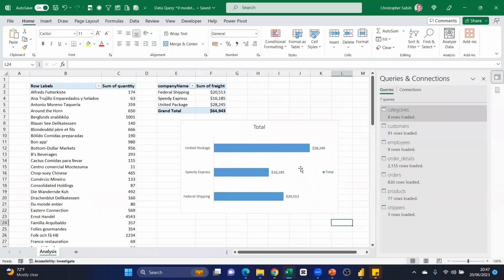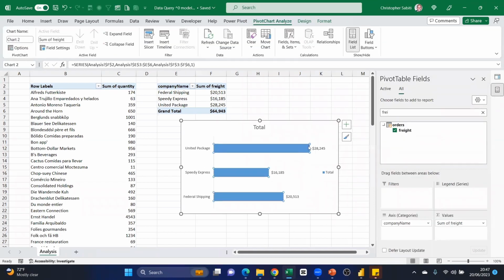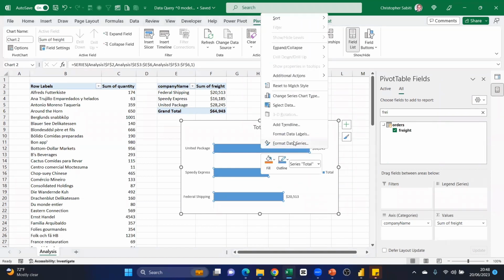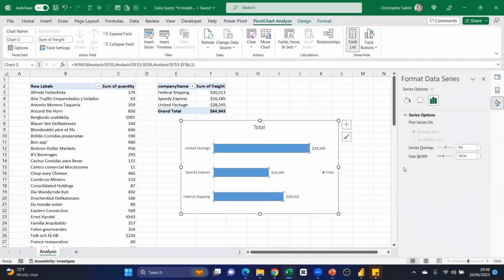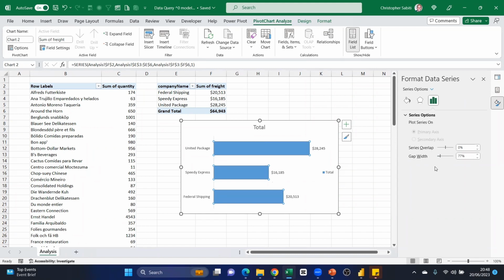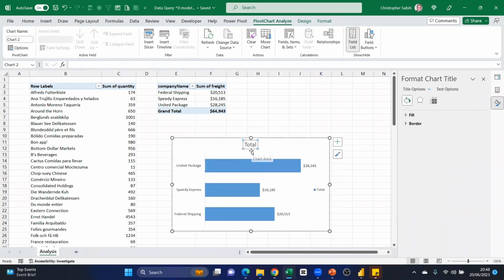Then what else can we do is expanding this. Now you'll check that when I right click on this and say format data series like this, it will open for me. Now they become 3. We have this for queries, we have this for a pivot, because this is coming from a pivot. We have this for the data series format. So I can increase the gap, actually reduce the gap like this. You can go ahead and do all the other dynamics. Feel free to do whatever you want. Then take it like this into your dashboard.